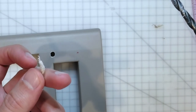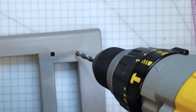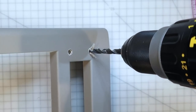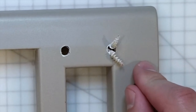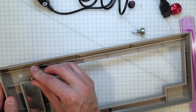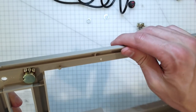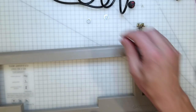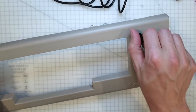A useful tip if you are going to drill and you don't want the drill bit sliding all over: you can use any kind of sharp point and just make a little starter notch. Push firmly. So then you have a nice notch for the tip of the drill bit to rest in. Nice and easy, number one drill mode. Just go really slow — I'm telling myself as much as you. There's some 1982 Commodore plastic — put that on eBay. I like the way that spirals; maybe I'll just leave it as a feature. Clean that up. So this should just drop in. Oh, that's actually nice and firm. That's going to push in beautifully. A potentiometer knob — a little taster of things to come.